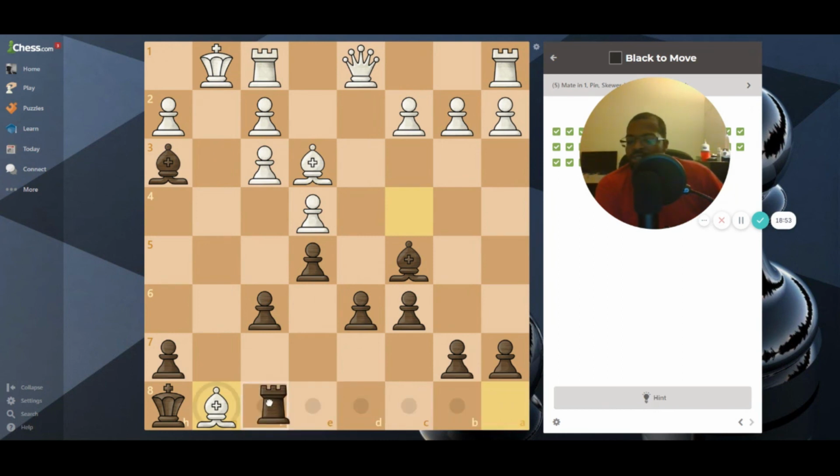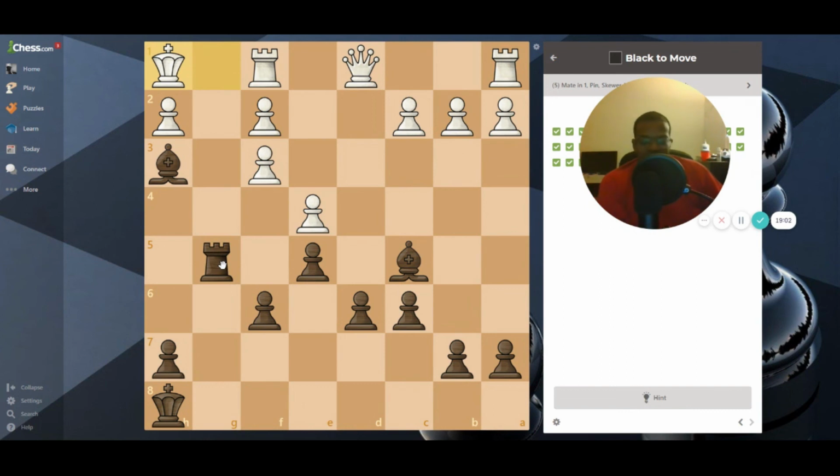Okay, the bishop takes. We're going to take with the rook. Okay, I forgot about that move. That's an in-between move there. The bishop could come in there and block. Is it stopping the attack I just said? No, not at all. It's really an extra move.